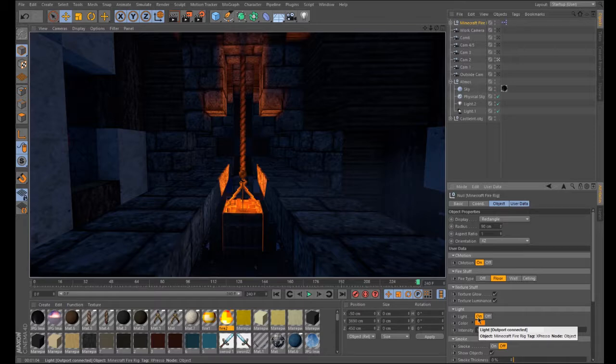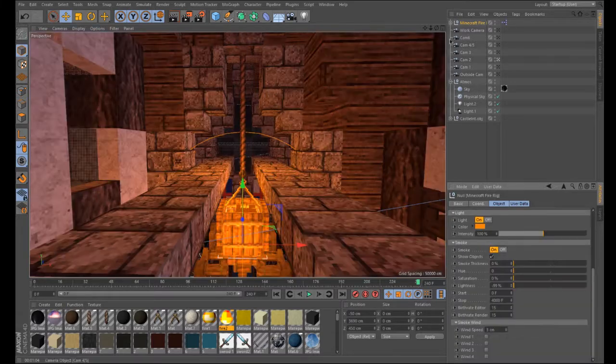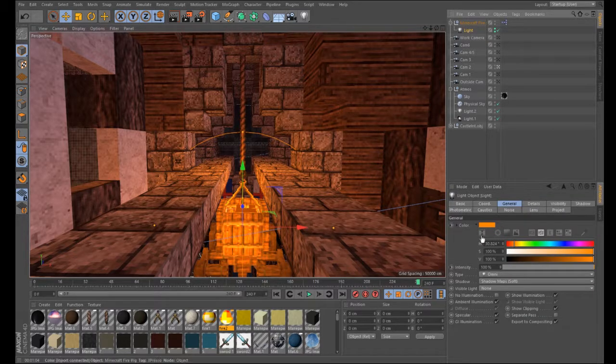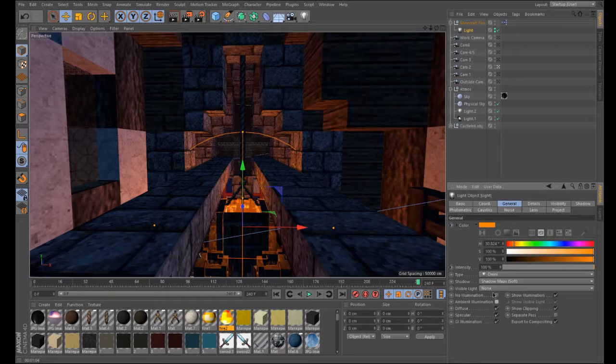As you can see, this does not look very nice. I don't want this. What we need to do is actually drop down this tab, and we see the light options. Click on light. What we're going to do is turn off ambient illumination. What we're also going to do is turn on visible light, and we'll set that to volumetric. We're also going to turn down the intensity slightly because that fire is insanely bright. Set mine down to 75%.